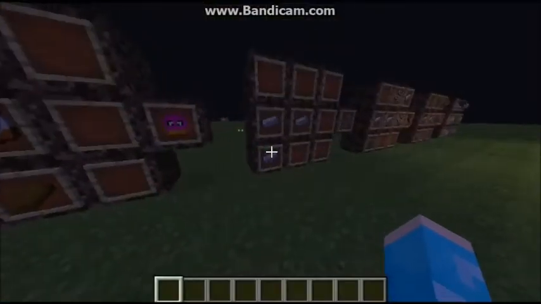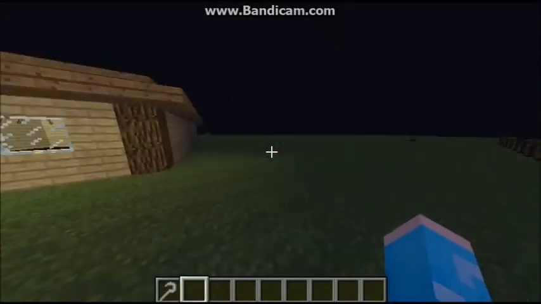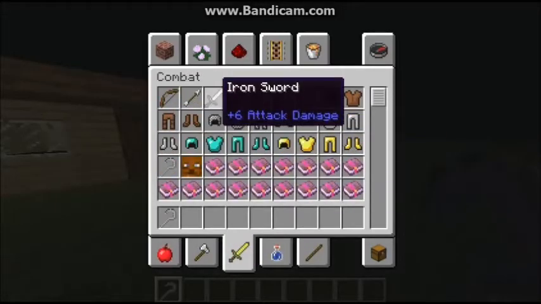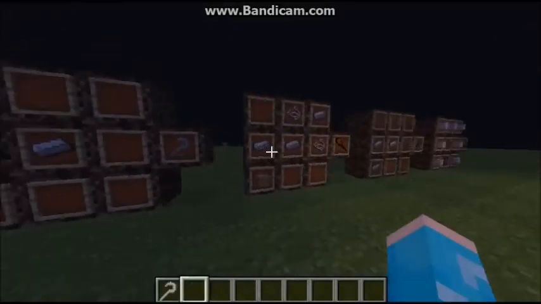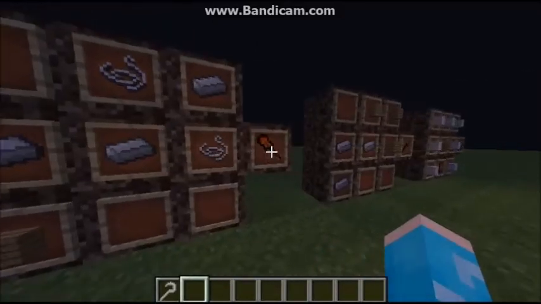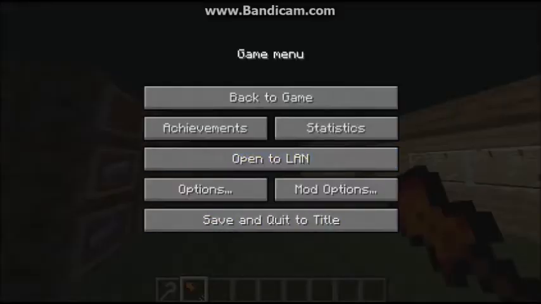Okay. So three iron and you get Foxy's hook, which does give you 6 attack damage, so I'm pretty positive this is as good as iron. Then you need 1 wood, 3 iron, sorry, and 2 steam for Molly's guitar. I have no idea what this does.